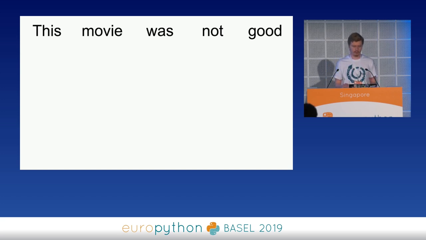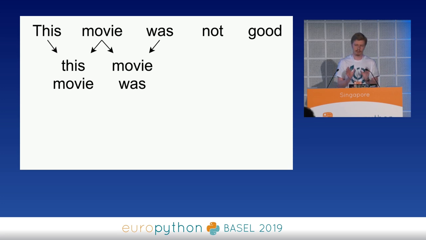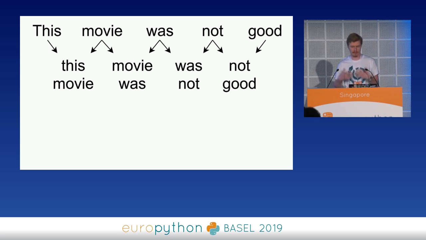What CNNs will do, well, we'll have this sliding window of, let's say, one neuron that will first compute the representation of the words inside that window. So for this example, I chose a window of two words. We will have this matrix that will multiply our representation of this and movie, and we'll create the representation of this movie together. Then for movie was, I will have a representation for those two words. And so on, and we have everything. And this part of the operation is called convolution.